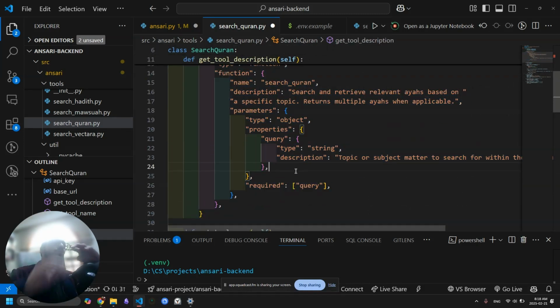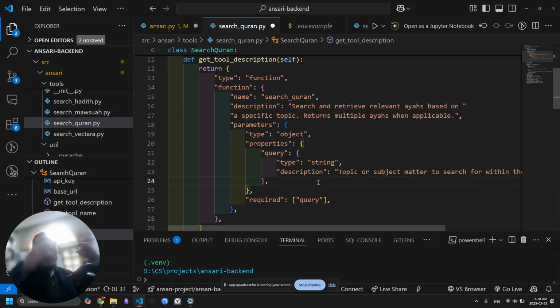And so what we care about only from the LLM is that from the user query, which is free form text, we just get the keywords that the user wants to search for. So for example, patience, and then perseverance, and then we get these keywords. The AI is responsible for summarizing and extracting relevant info from the user, getting these keywords, and then passing that as a value, as a parameter that we told it its name is query, okay? So just have this visualization in your head, okay? Because that's the most important thing about tools.